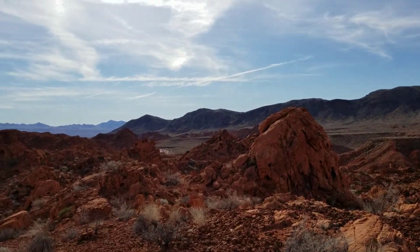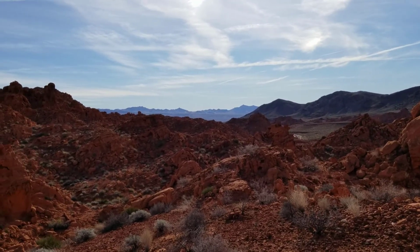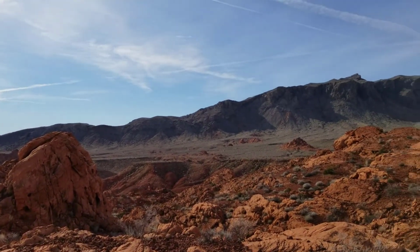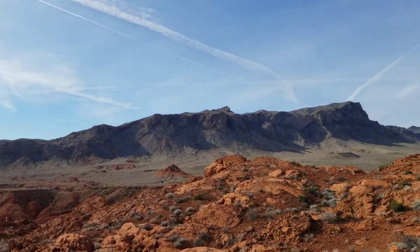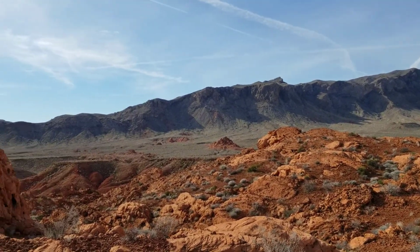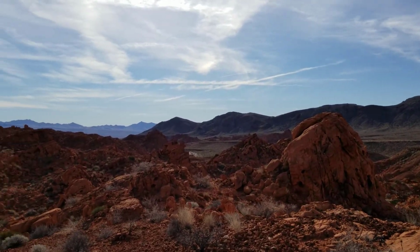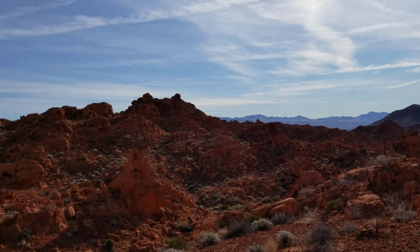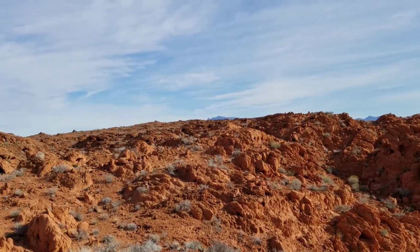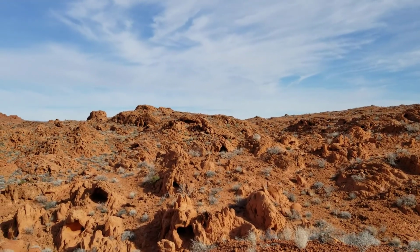I know there's a trail somewhere called Charlie's Spring Trail, and that would actually head up into the hills, the Brown Hills, at some point. I don't see anything that looks like a trail just yet from here, so it may be a little further down. We just don't know. But we're going to continue over the top of these rocks and see what we can see when we hit the high point in the horizon.